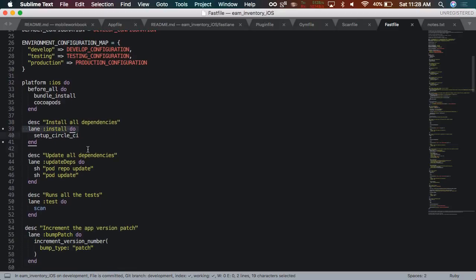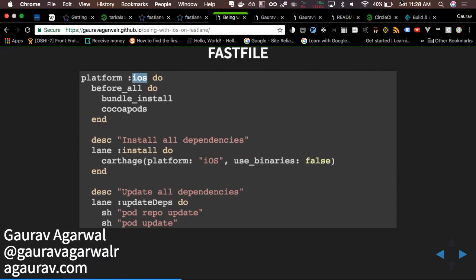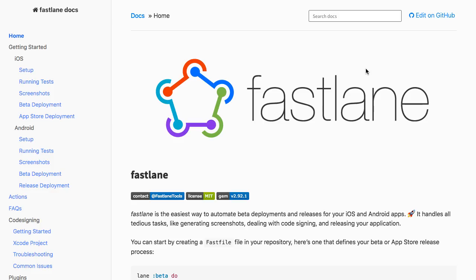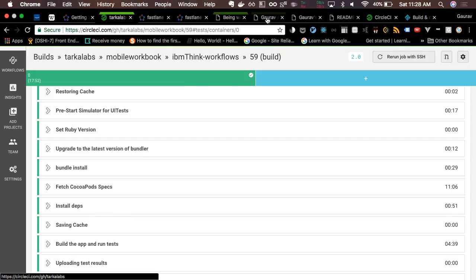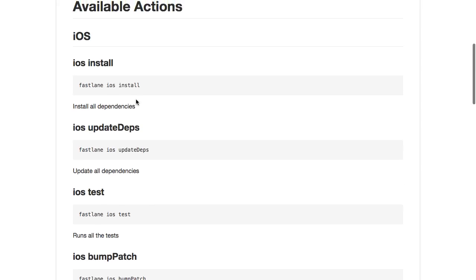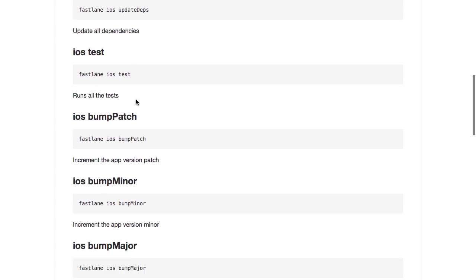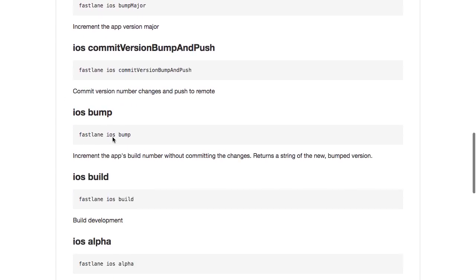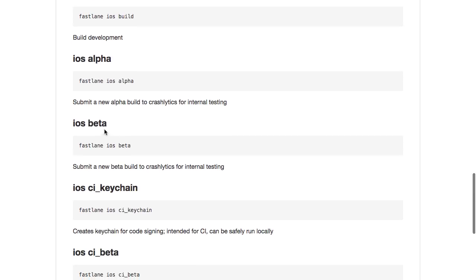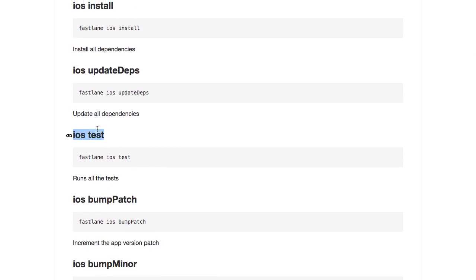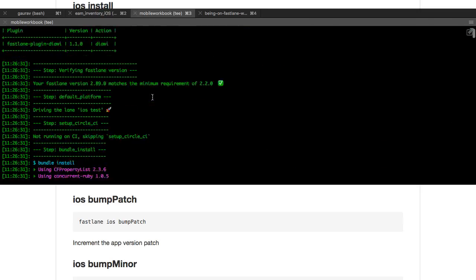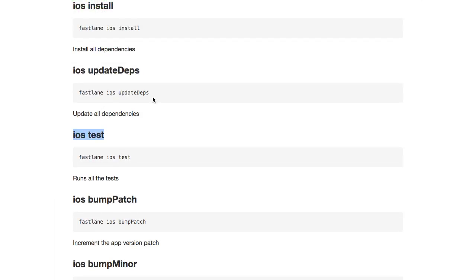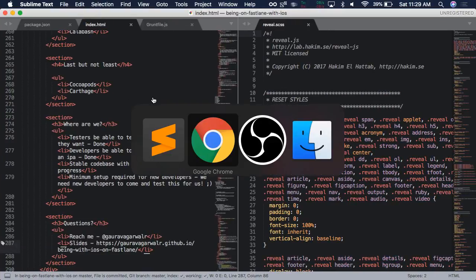We have various lanes already defined in Fastlane: ios install, ios update deps, ios test, ios bump patch, minor, major. The main ones I would concentrate on are ios beta and ios test. These are the two. The test lane is what is running right now. As the name says, it's to run the test cases.